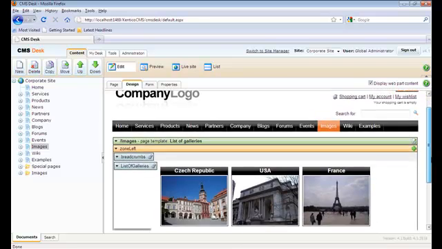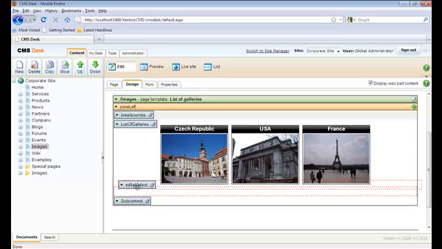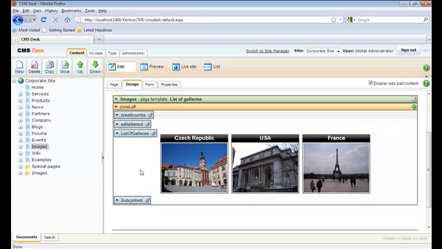At this point, I've added my web part called editable text into the zone left. However, I would like this to show up underneath the breadcrumbs web part. I can select this within the zone and then just drag it right up underneath, and the zone will automatically allow me to move that around.